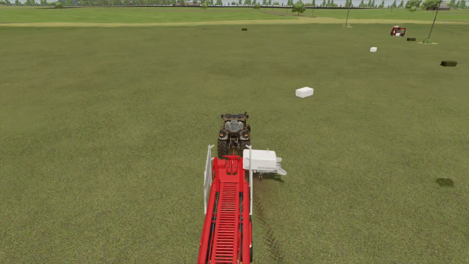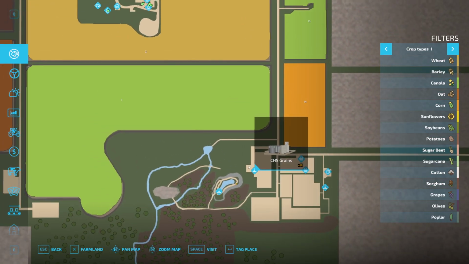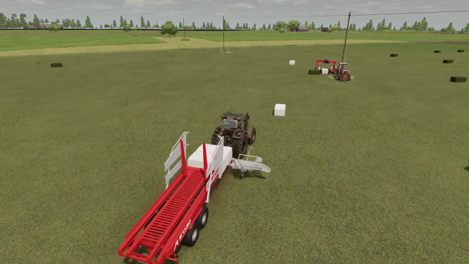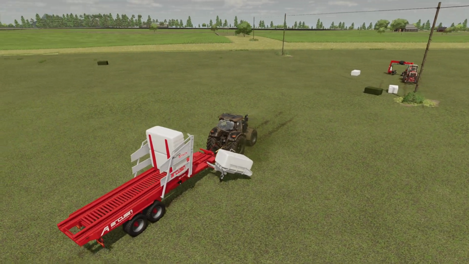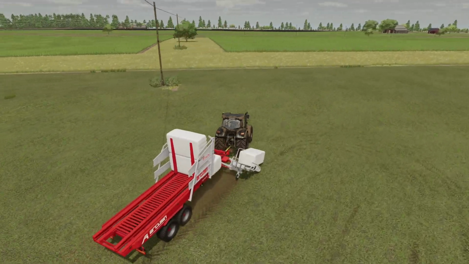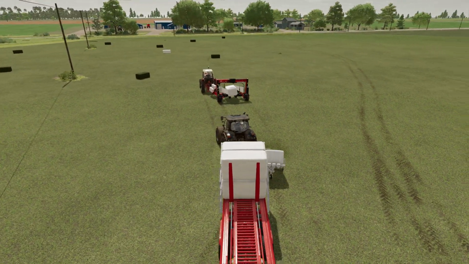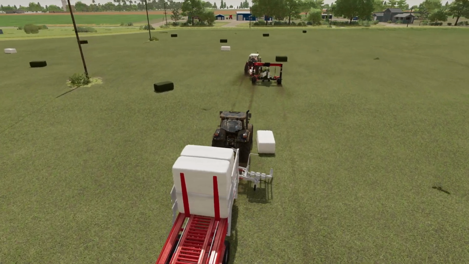I can't find the CHS green. Let me see if I can help you real quick. CHS Grains is going to be the one right down there beside the shop. If you look on your map, bottom right. Did you find it? I did. Okay, good. So is the wagon pulling, or the dune buggy pulling the weight okay? Or is it not able to do it? It's doing it. Okay, good.